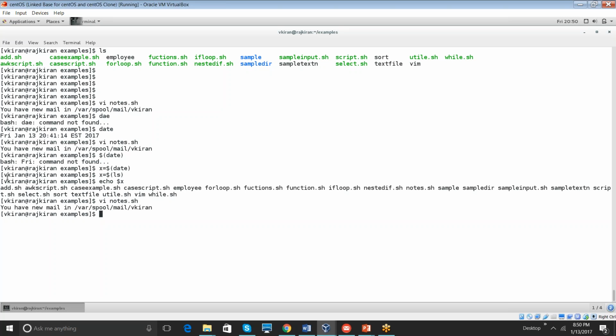No, after saving the file, what will you do? Dot forward slash file name. No, permissions. You forgot permissions. Okay, chmod. See, you should not forget this, guys. Change the permissions and then give the command.